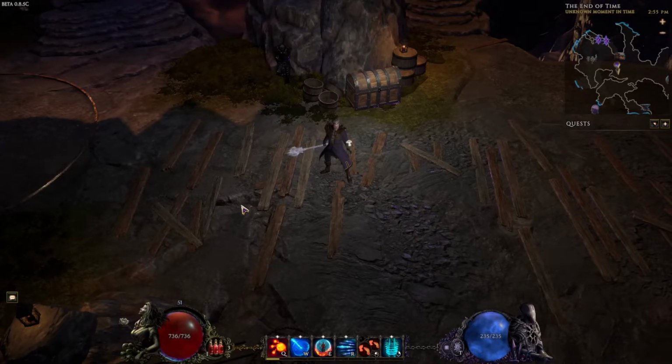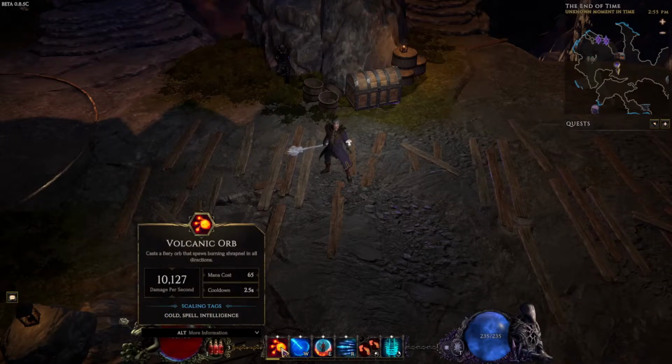You can easily see, just hold on your skills, for example Necro, you can easily see here poison, what the skill is scaling for. Elemental resist, if you want elemental resist for your own build. So in this case, we have the cold spell, and you can put in whatever you want. This one is also very good for my build, so I'm going to apply it as well. And for this skill, we have the cold spell and intelligence, something like that.